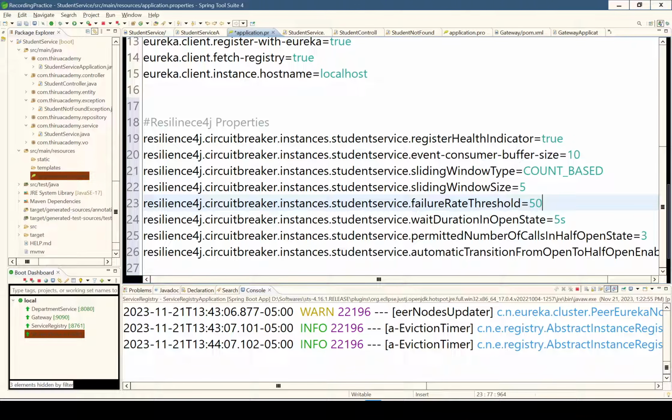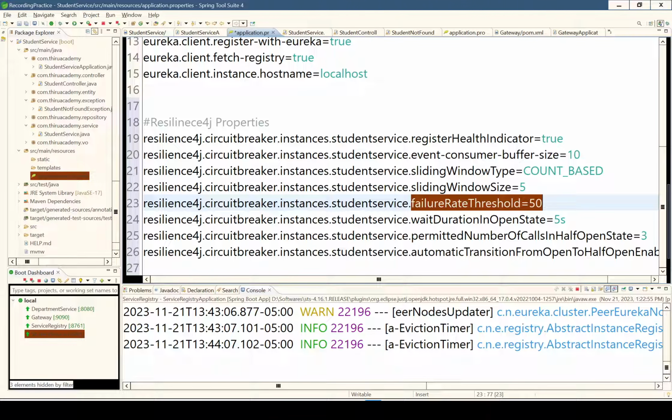Then after sending requests to that bean or application, based on that threshold rate it will move from closed to half open, then half open to open state whenever requests are failing.